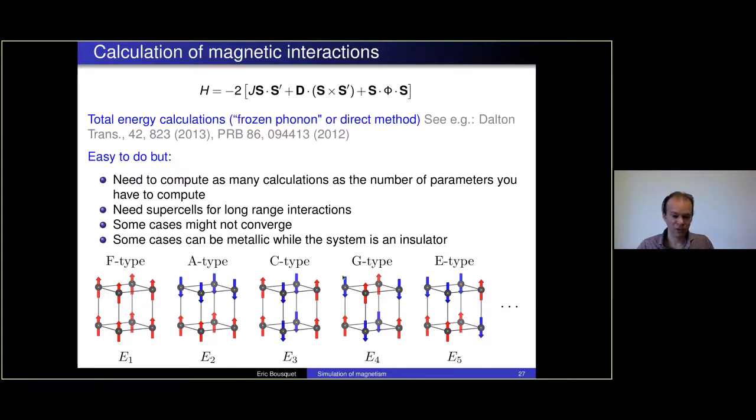In this case, it is a problem, because the energy difference between the metallic ferromagnetic one and the non-metallic one is not only due to the magnetic interaction. This means that you cannot use it to fit your model, and you need to find other magnetic orderings that are consistent between each of them. So it is simple at the beginning, but you can end up in trouble at some point, depending on the system you study. We say that in many cases it is working quite fine.